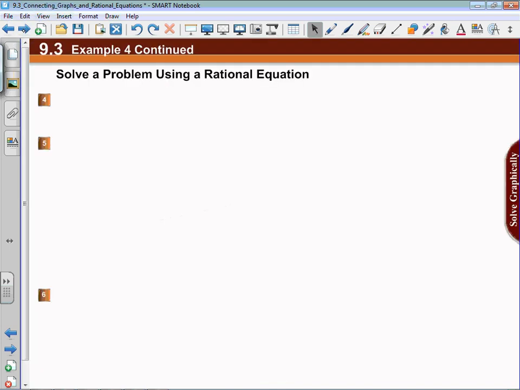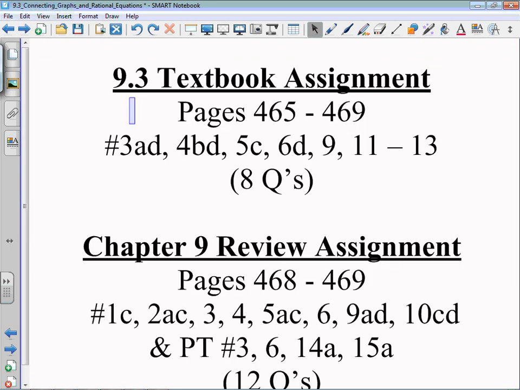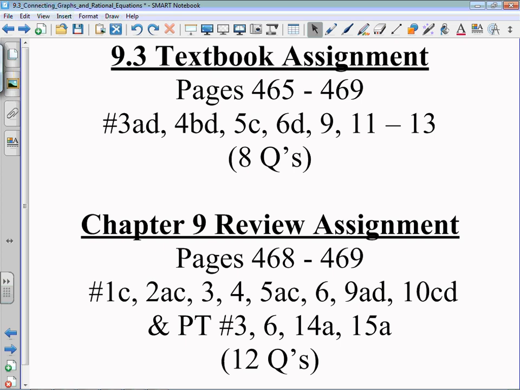I am going to put the full assignment up here, but make sure you're checking Google Classroom for any modifications. Keep chipping away at this. Chapter 9 is one of those chapters where usually students like 9.3. It's a little more concrete, a little more systematic and step-by-step, but we have to make sure we're comfortable with the graphs and how to transform and manipulate them as well.